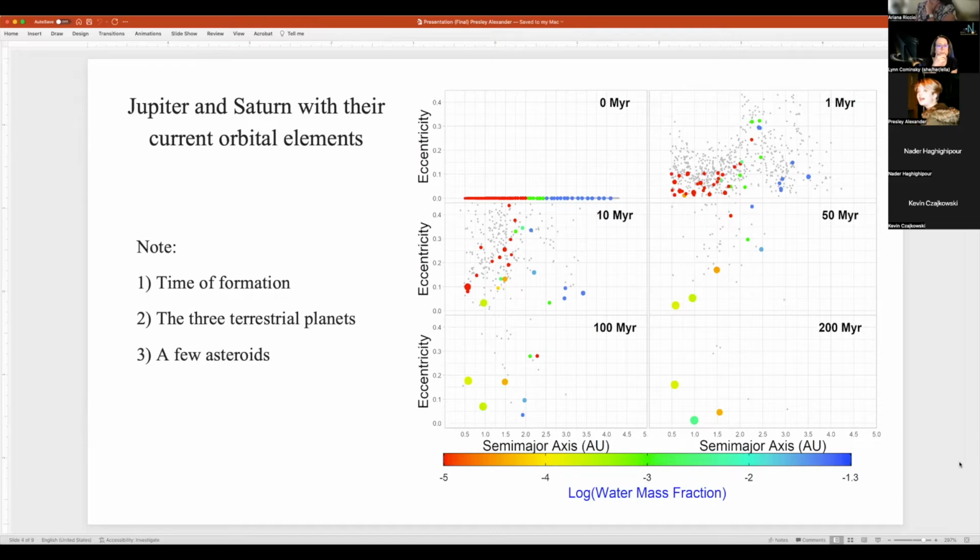The panel at the very start shows all of the planetary embryos, which are in colors, and the planetesimals are in gray in the background. The color coding shows the amount of water in each object. It is not relevant to this project, but it is an interesting thing to keep in mind if you want to pay attention to it while looking at the other graphs, if that's something that's interesting to you.